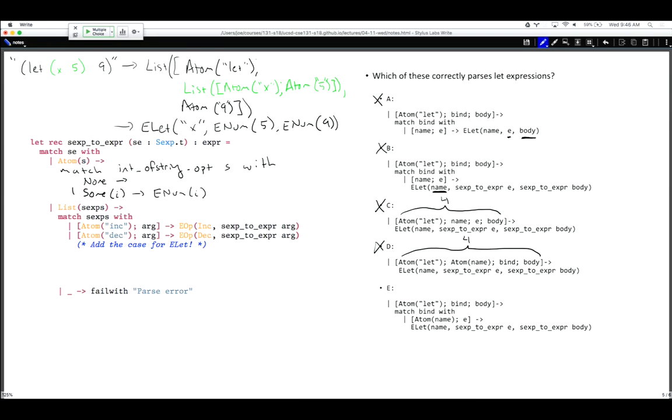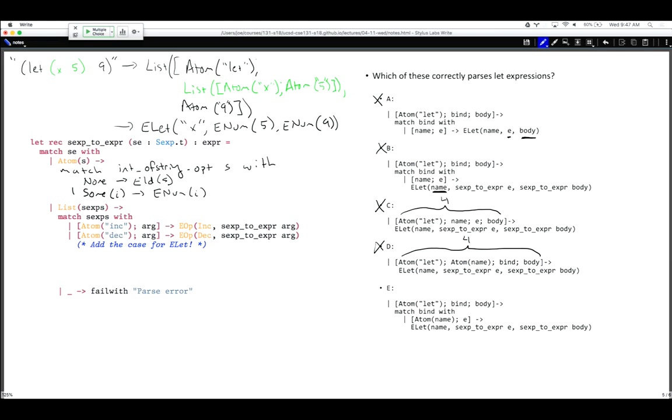If it returned none, well, then it's probably a name, but it also could have all kinds of backslashes and semicolons and other things that we might not want to be part of names. So we might do more checking here, or if we wanted to be expedient because we're in class, we might just trust for now that everything that's not made out of digits is just going to be some name like X or Y, and that will construct an ID when we can't parse the string as an integer. We could definitely add more checks there to make sure it's all ASCII characters A to Z or something like that.